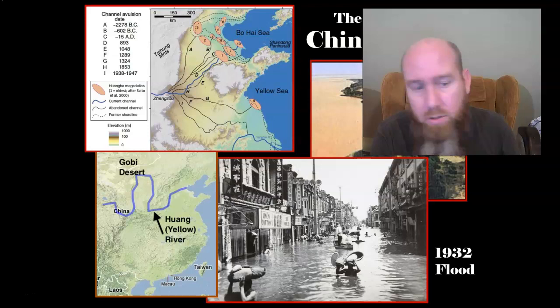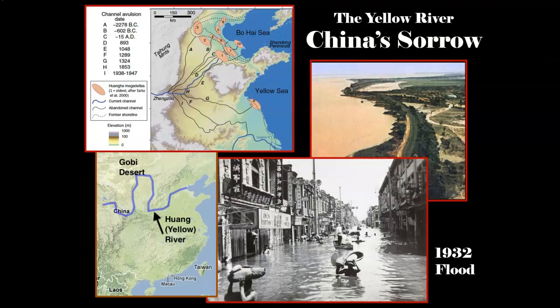There's not as much room, so if you get extra rain or extra ice melt that year, the river doesn't have the ability to hold it all, or at least the river banks don't. And so the Yellow River has regularly flooded throughout China's history, and its floods have been catastrophic. Looking over here on this upper left-hand map, you can see that the Yellow River, in its major floods, has often changed course entirely. So it has spent part of its existence flowing south of the Shandong Peninsula, and in its current state, it flows north of it. This, of course, has deposited loess all over the North China Plain, but it has also destroyed many lives.